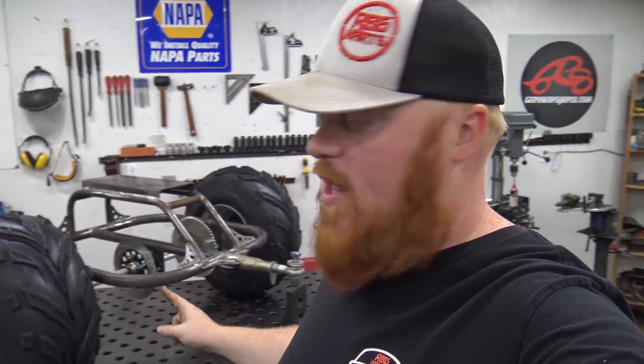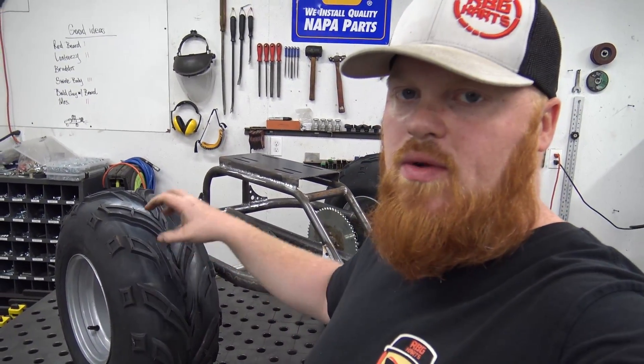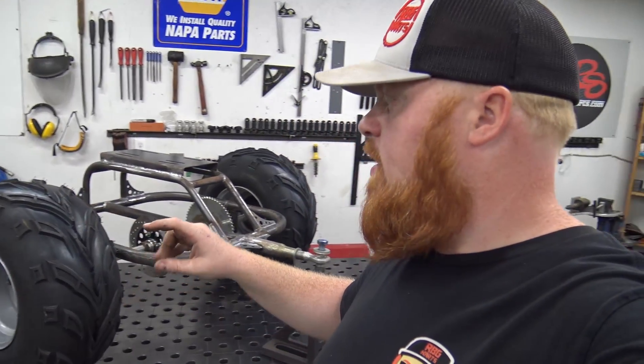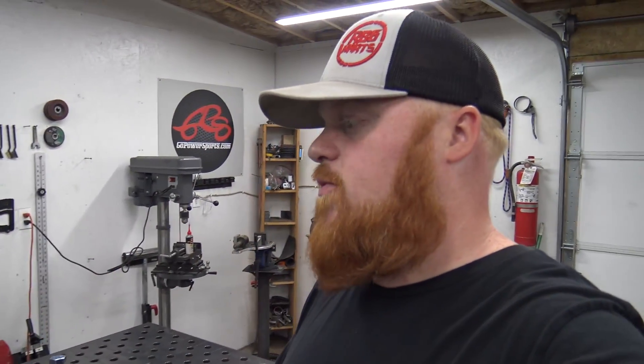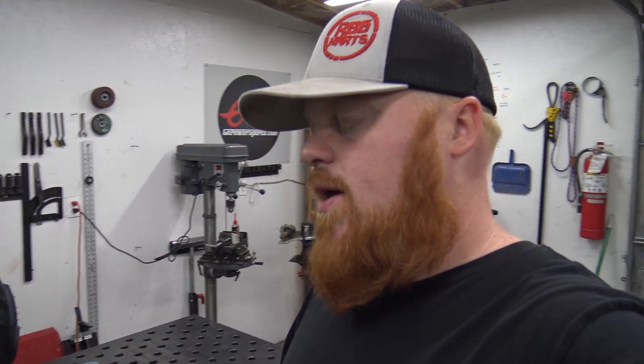We got the engine set up, built and all together other than mounting the brake caliper. We're using a 150cc style caliper and 150cc style wheels. Go Power Sports has the hubs for these wheels for a one-inch live axle — a large four-bolt pattern for GY6 style carts. Go Power Sports has those wheels, hubs, axle, axle collars, and axle bearings. We did a 62-tooth sprocket and welded the hub on because of the CR80 incident where the nuts backed out. It's probably about the same power, but it was aggressive on that bike with a clutch. This engine section looks sick — really happy with it.